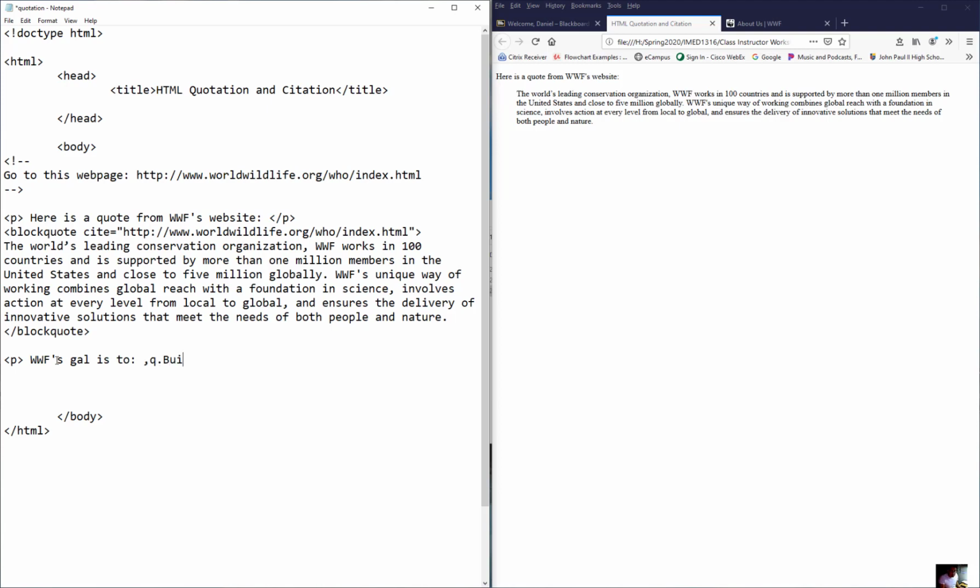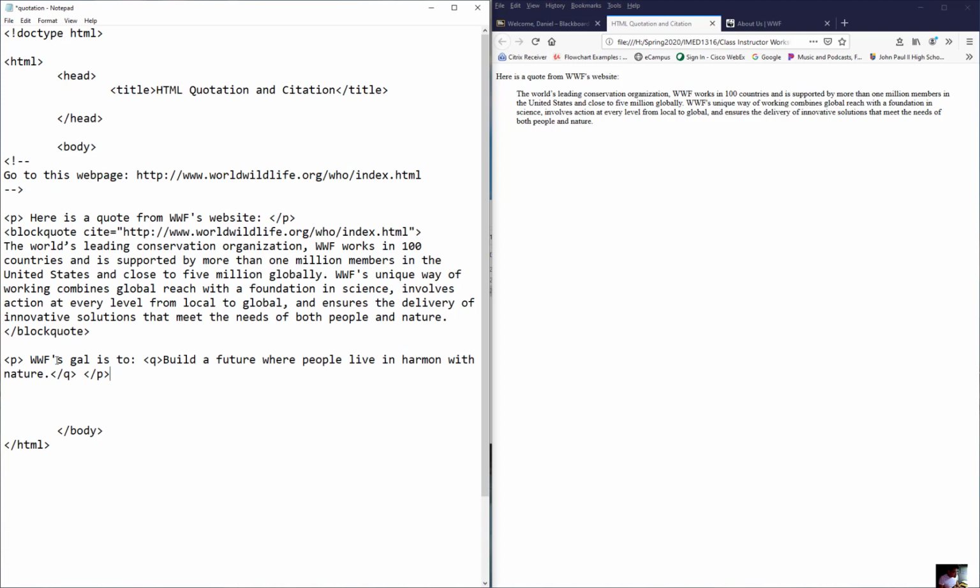And I'm going to say build a future where people live in harmony with nature. And close that quote off with a q, okay, and close my paragraph tag at the same time.